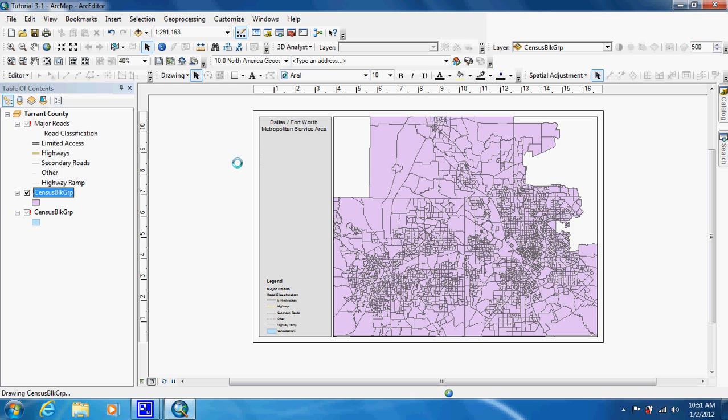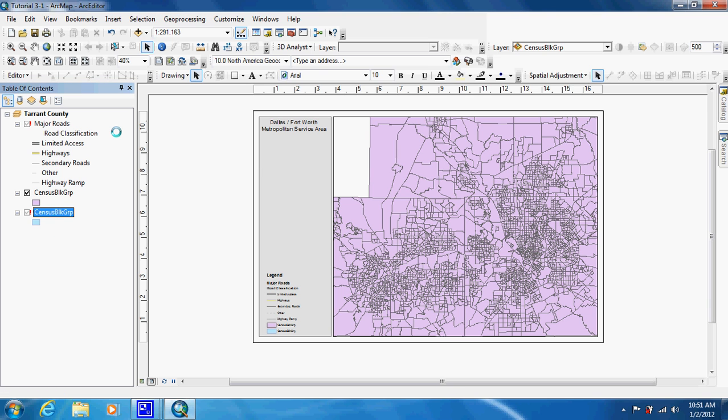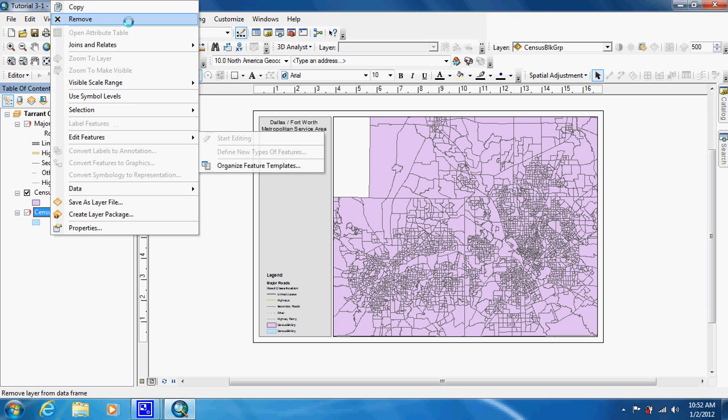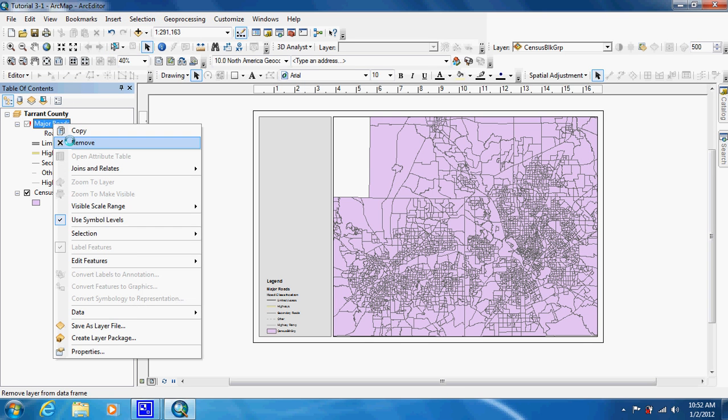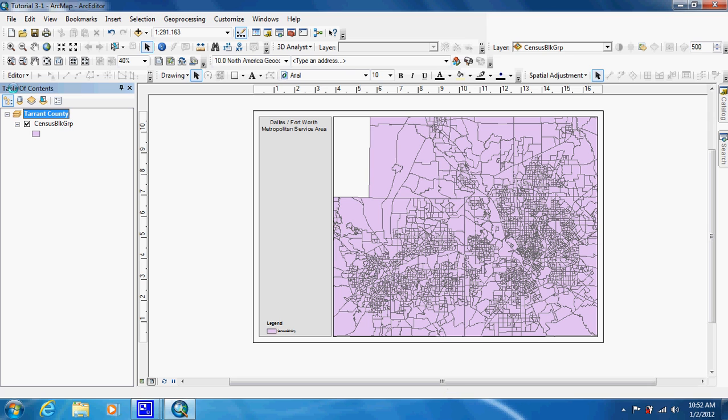And there we have that. Now we can remove the other two. You don't need the roads for the assignment or anything. Just being able to use the census block group is all you need.